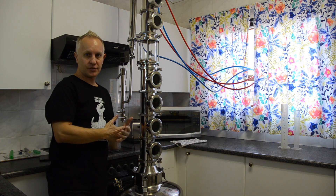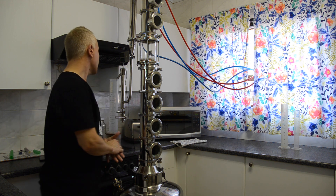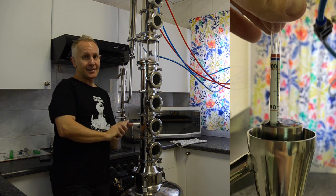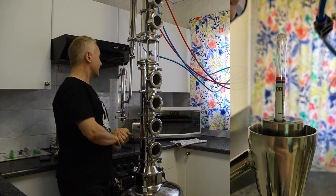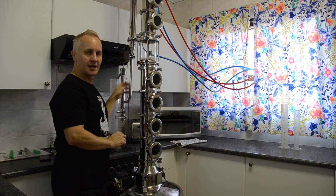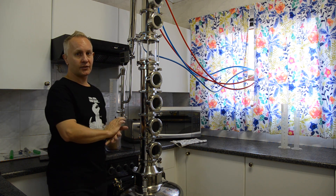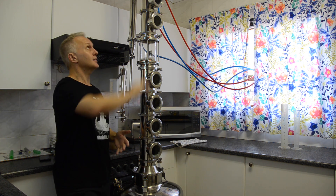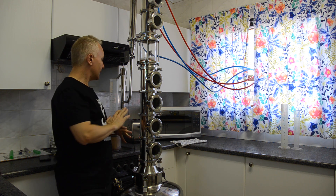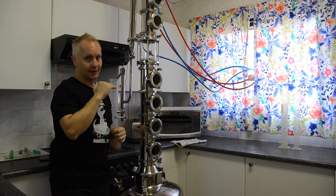Things are looking good. I've got the first drips out. I've collected about 80 milliliters of heads that I'm going to discard and it has started collecting my main product now. I'm actually at 95% ABV. I'll check the water temperature as well — the condenser is still nice and cool. I've got a top temperature of 70.1 degrees Celsius right at the top just above the reflux condenser. So this is now my run — I'm going to let it pan out through the rest of the day and collect as much as I can at high ABV.